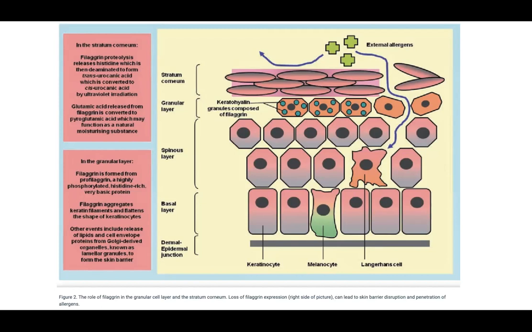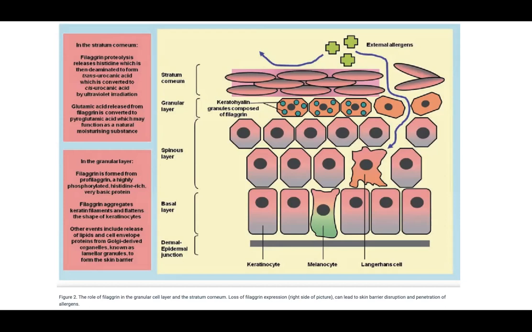Immune cells are going to come in. They're going to start reacting with the antigens, the new antigens from the outside world. Langerhans cells are going to present antigens to the immune system. The immune system is going to come in to the skin and try to react. And you're going to get an inflammatory condition, which is very similar to atopic dermatitis.